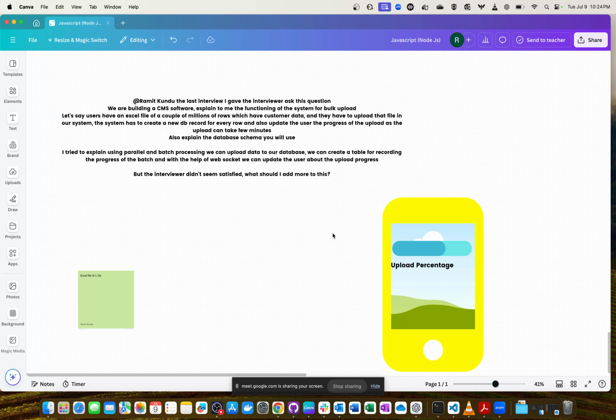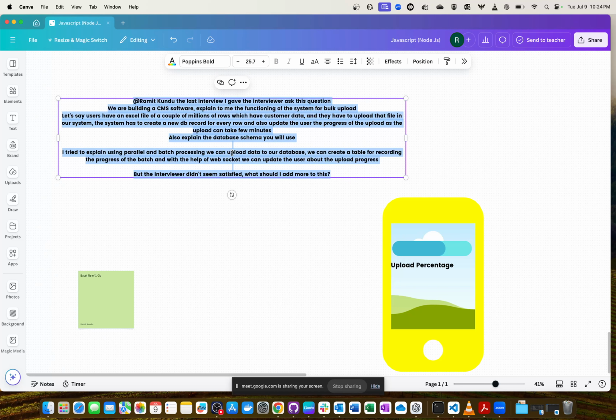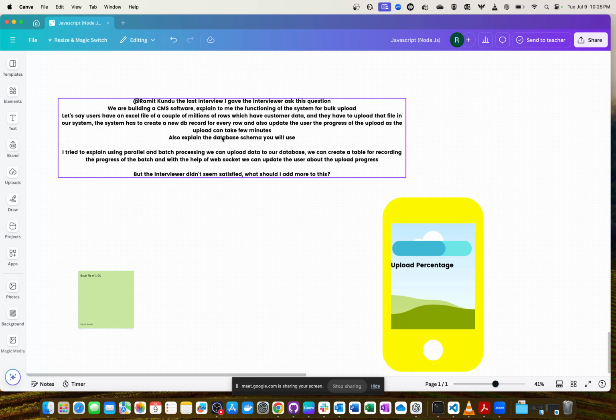Now you have to implement a WebSocket on the server, and you have to implement a WebSocket on the client. It's a lot of headache, right? You don't want that headache in a simple case like this. But again, you can use WebSocket if you want. And then it's updating the progress, right? Also, if you don't use WebSocket or long polling, you can always see that the upload is not happening for a long time. I'm polling it again and again. I might want to take some action from the front end itself and tell them maybe discard the old data and re-upload data, right? So that's also something you can do.